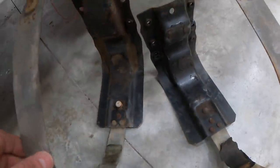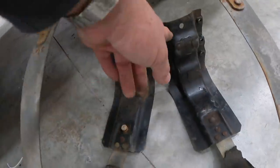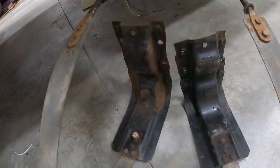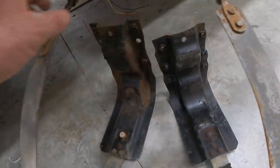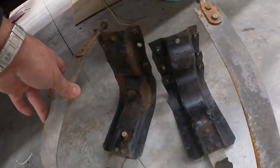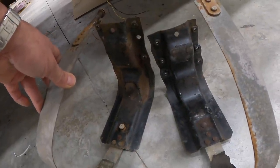Probably not the same exact year truck, but I'm going to see if I can modify by putting holes in the bracket. I really do not want to drill holes in the frame. So I'll put holes in the bracket and come through with some extra bolts. One hole lines up, the others don't. So I'm going to clear that area right now and see if I can get it ready.